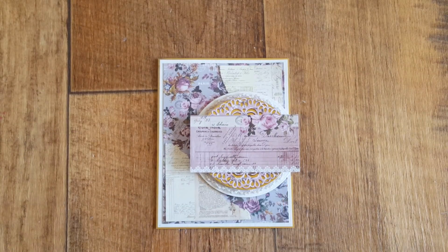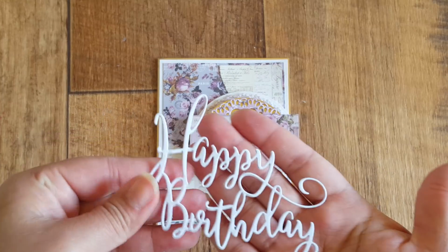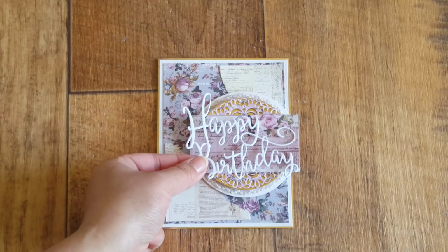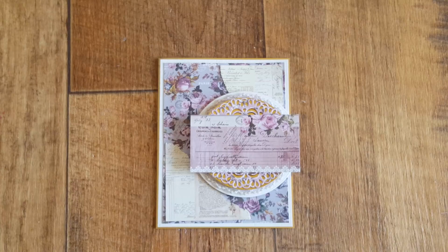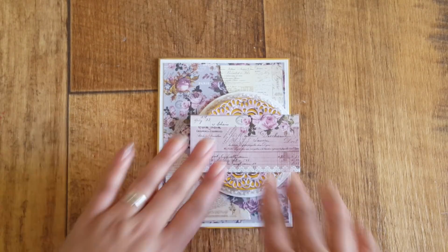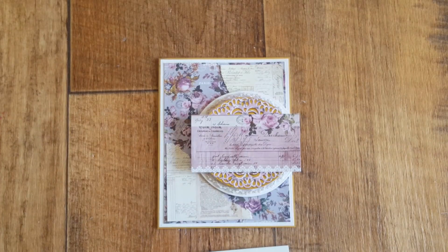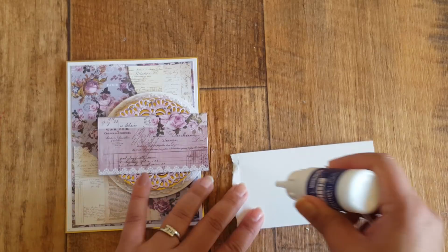And this is again a little snippet from the paper collection. And on top of that I have the happy birthday, and I've cut it twice just to give me a bit of rigidity. But if you have fun foam, you can cut out sentiments like this and give you the texture that you would want. And I'm just going to grab some card so I can put some glue and then stick this down in the middle. Okay, so the best way I find it, I mean, if you've got a Xyron sticker maker, it's perfect, put it through, but I don't.